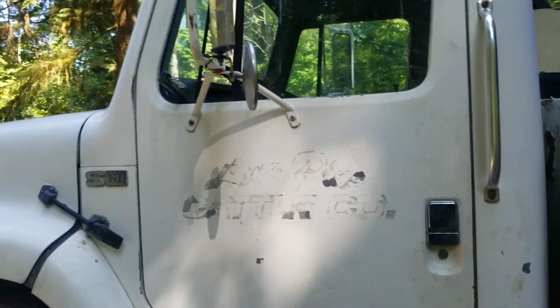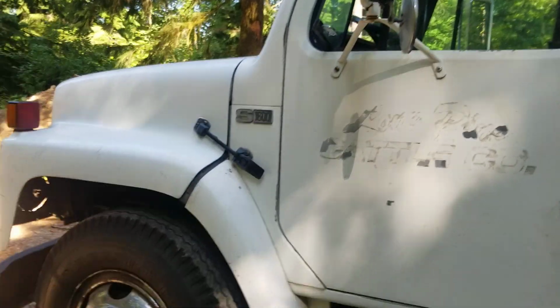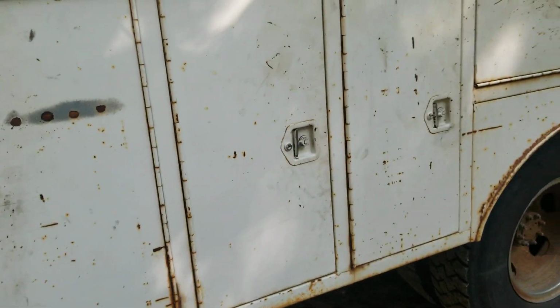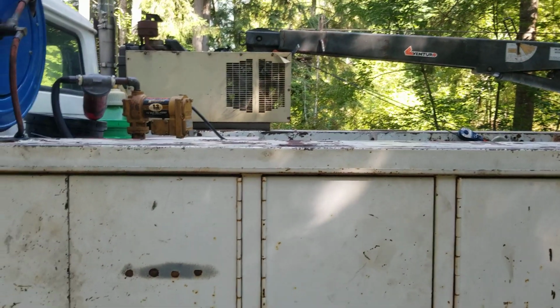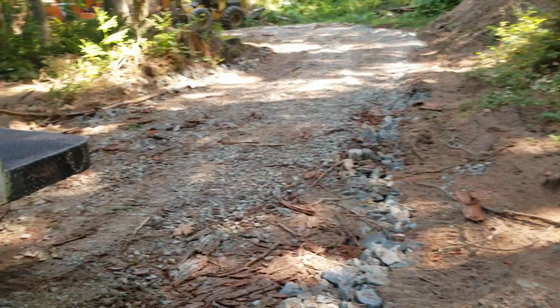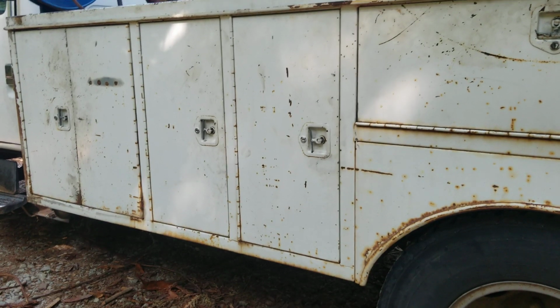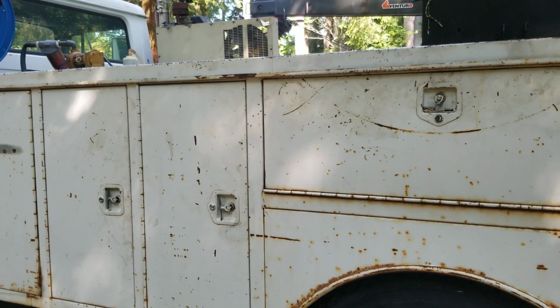So, let's see, old little ghost. She's doing pretty good. Give you a little update and we'll sort of do a walk around. But I won't show you what's in the boxes because trust issues. But it is mostly fitted out now. I need a couple of tools to make it good. Took most everything out of the crummy and put it in here. So the old crummy's just going to have a basic set of tools for when I take it places and just in case kind of deal.